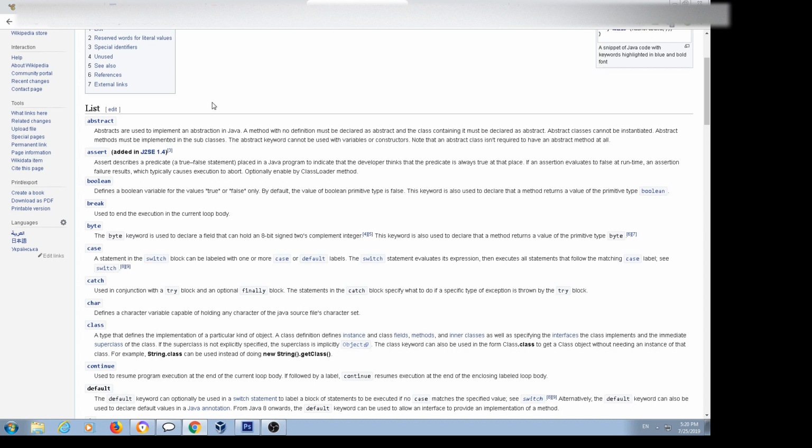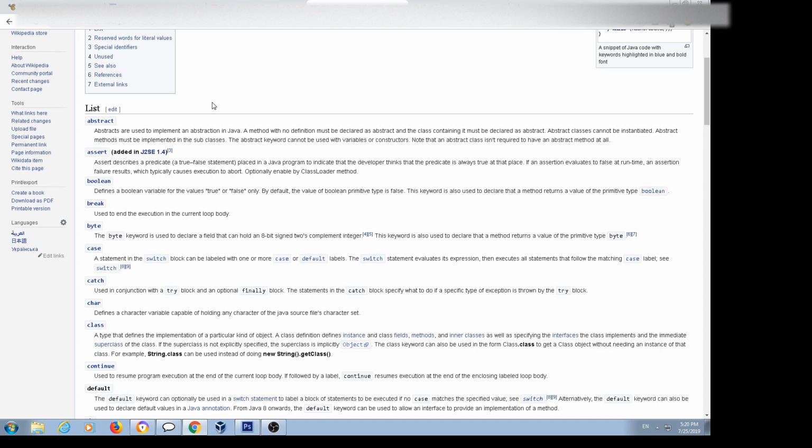Catch is used in conjunction with a try block and an optional finally block. Catch is used when you are catching the exceptions in the try, catch, and finally part of the code.